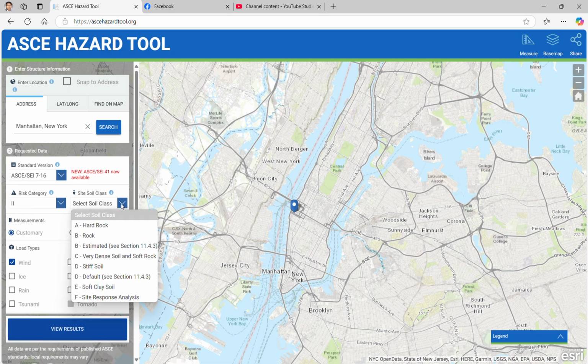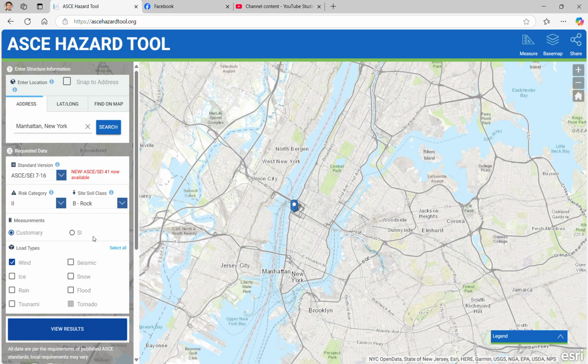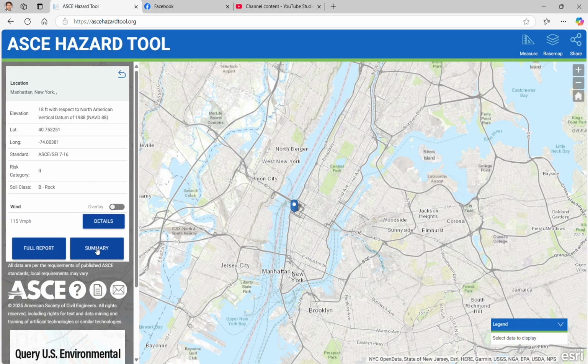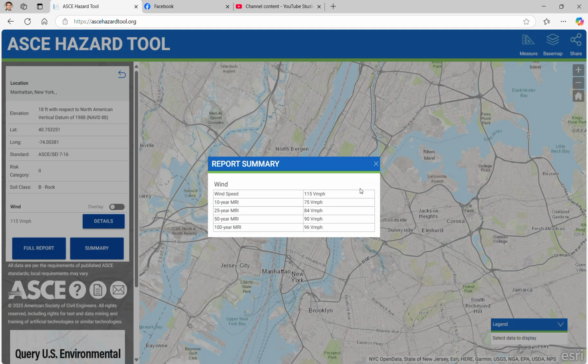Site class doesn't really matter for wind, but I'll try it because it's mostly used for seismic. So I need the wind data. I click the summary. Here it shows Manhattan. I don't know where it's really referencing, but the wind speed gave me 115 miles per hour.